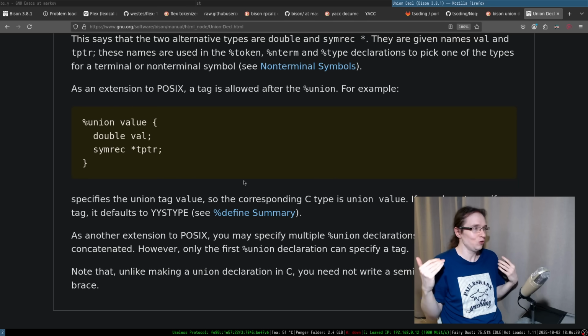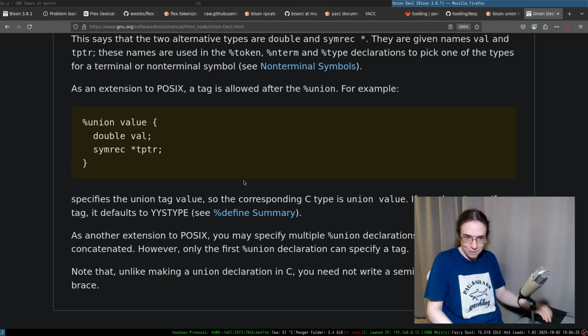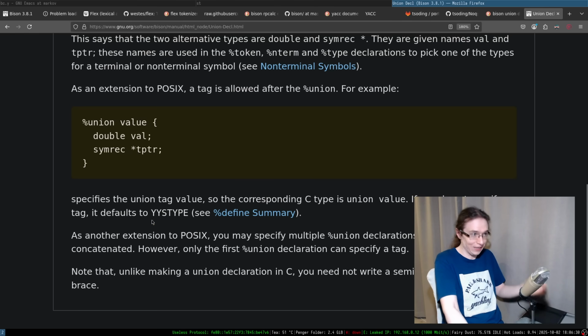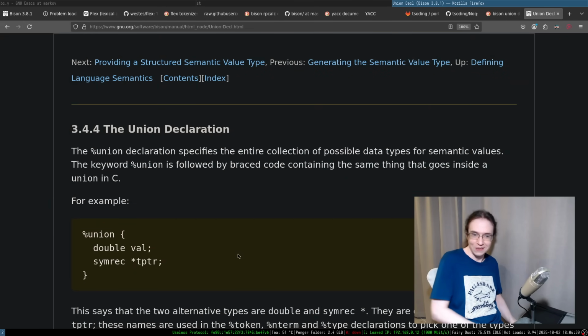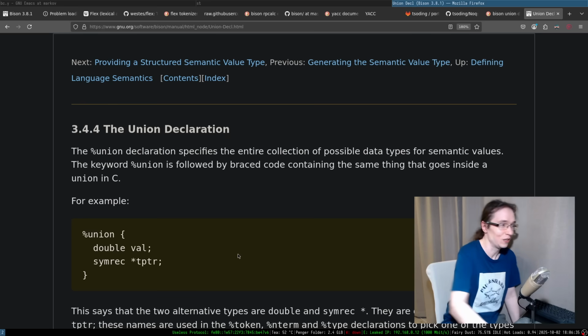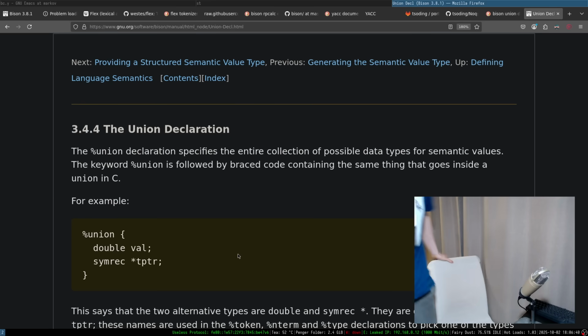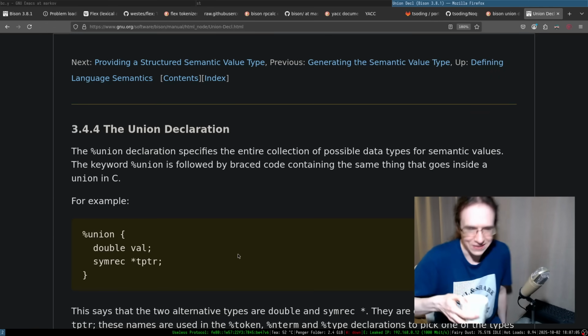People constantly accuse me of rage baiting on Twitter. Have you read the documentation for Bison? You know nothing about rage bait unless you try to read the documentation for Bison. It's insane. So what is this? This is like straight up insulting. Holy shit. Anyway, I'm going to pour some water, just a second. Oh my god.